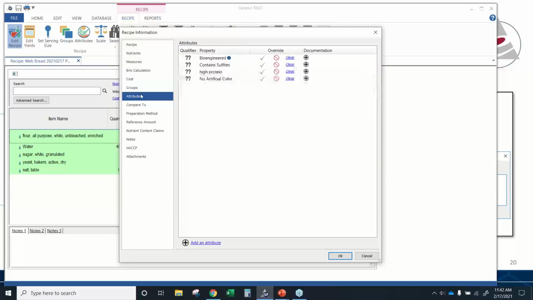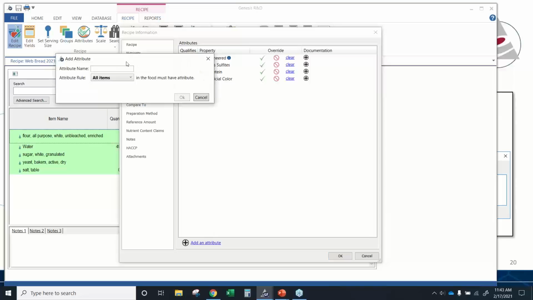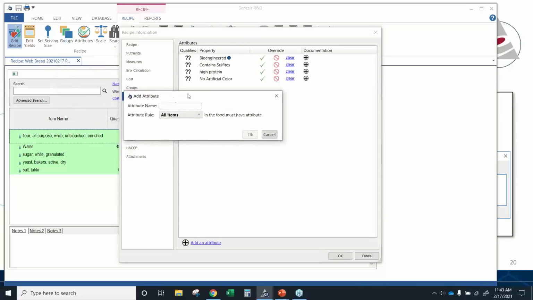We have attributes. These are a way to track certain traits for your recipes. Genesis includes the bioengineered attribute. I've added a few others here, as you can see. You can add your own attributes. And to do so, you just click on this Add an Attribute button. So you'll need to name it, give the attribute a name, and then you'll need to choose a rule that applies to this attribute.